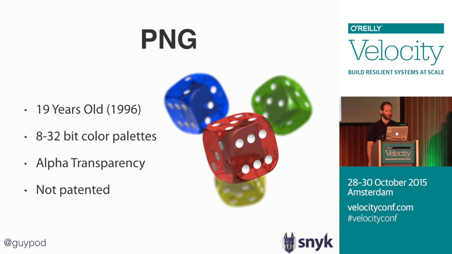PNG, portable network graphics, I believe, is a little bit newer. It came after GIF. It's 19 years old, so it's still ancient in technology terms. It supports richer colors. PNG 8 and 24 are the most common ones. It can even be more high-res than that. And again, maybe its key visual innovation is the notion of alpha transparency, that you can have a section of the visual be partially transparent, and you can see through. You can layer your image. And as I pointed out, GIF had these problems with patents, so PNG was very explicitly not patented. It was free for all to use and promoted.